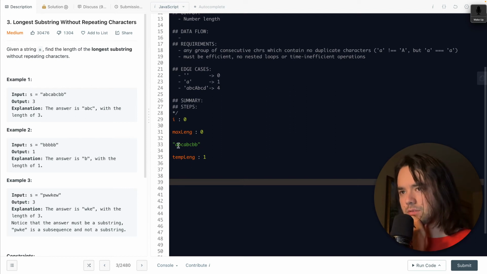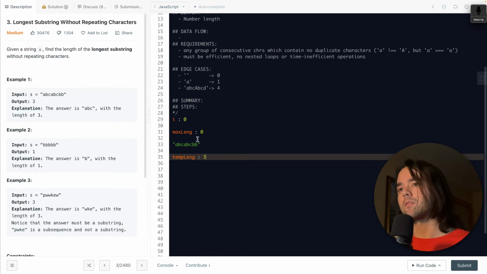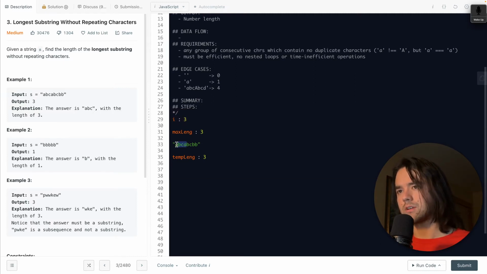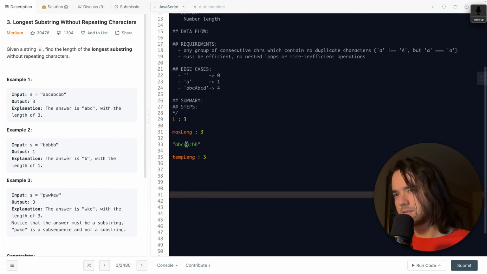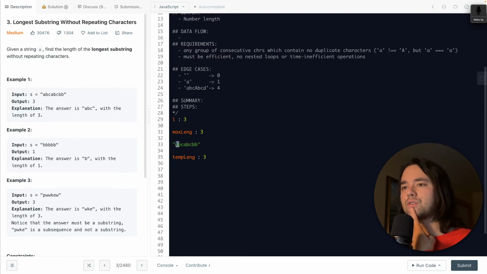Say we get to index 3, so we're encountering a character we've already seen before. Temp lang at this point would be 3, and we would have set max lang to 3 as well. And index is just index 3, so we're here, encountering that A. So I guess maybe we need the index that we first started counting from, and then increment it by 1 to start at B.